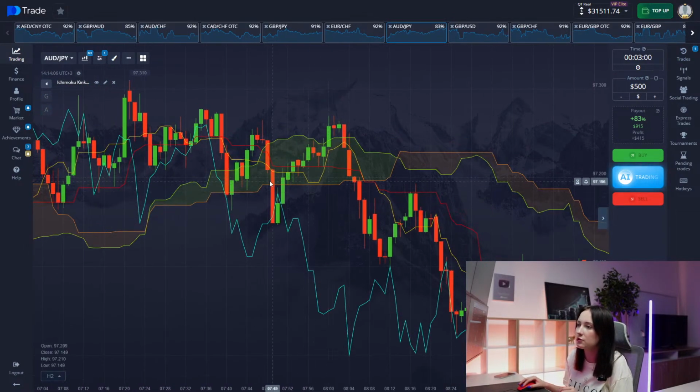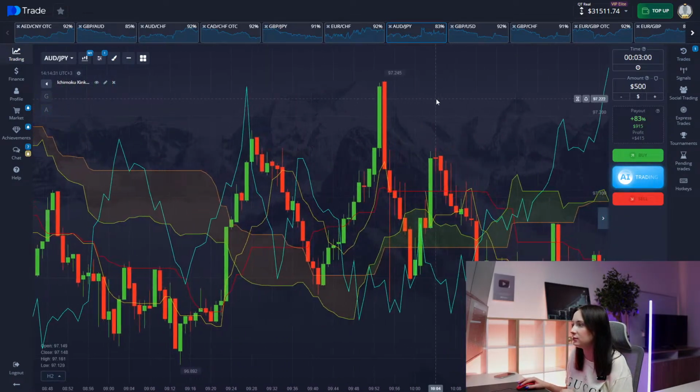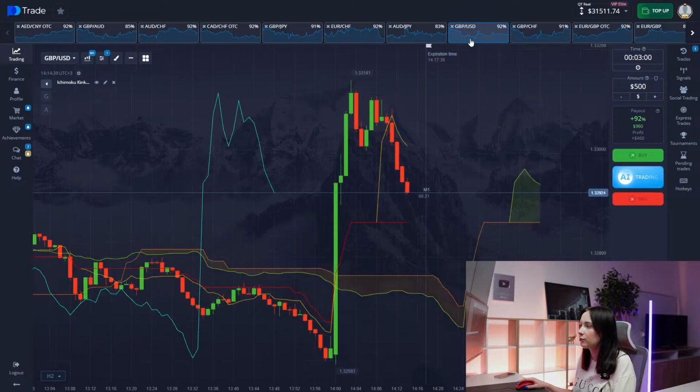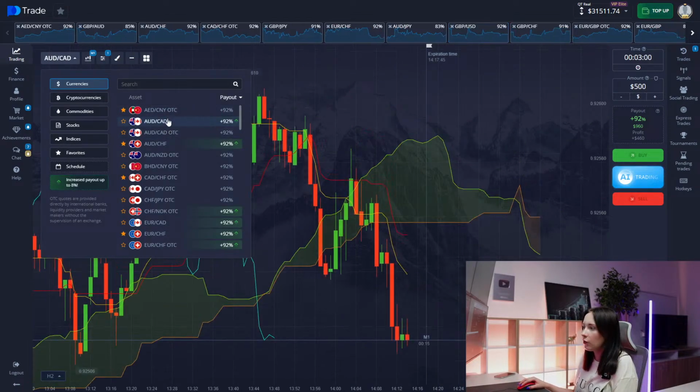And of course we come to the conversion line and the baseline, the crossover. So when the conversion line crosses below the baseline, so the blue line crosses below the red line, that means opening a sell position at this moment. We can see it here. So the blue line crossed below the red line, opening downward development, opening a sell position. Here another crossover, opening a buy position. So it's quite easy to use. And now you may have a bit of a smudged understanding, but I'll of course switch to the trading process, and you will be good with understanding all the details of working with these strategies.